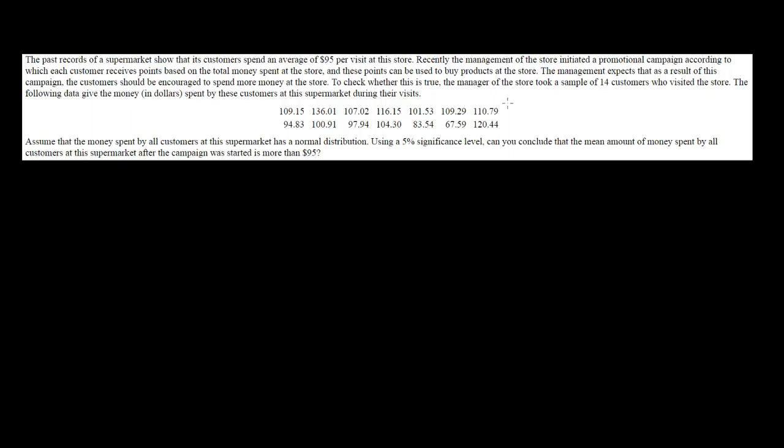Now, this problem right here would take us forever to do by hand, because we're not given sample statistics. We're given raw data. When you're given raw data, you have to compute x bar. You have to compute s, which is the sample standard deviation, and that takes a long time. Doesn't take a long time. It just takes a little bit of time. It takes you guys a long time, because a lot of times we have not visited this subject of finding a sample standard deviation in a long time. So it's chapter 3 type stuff.